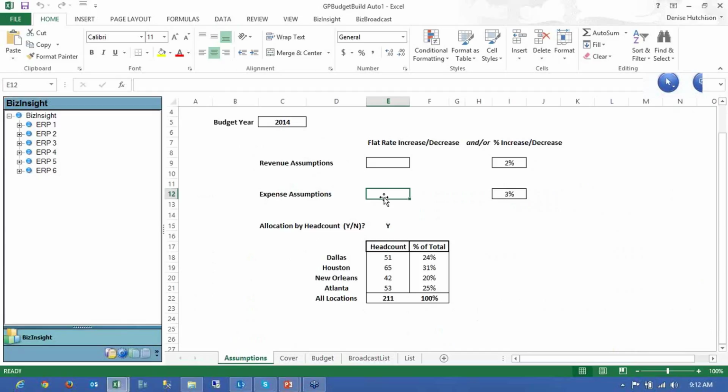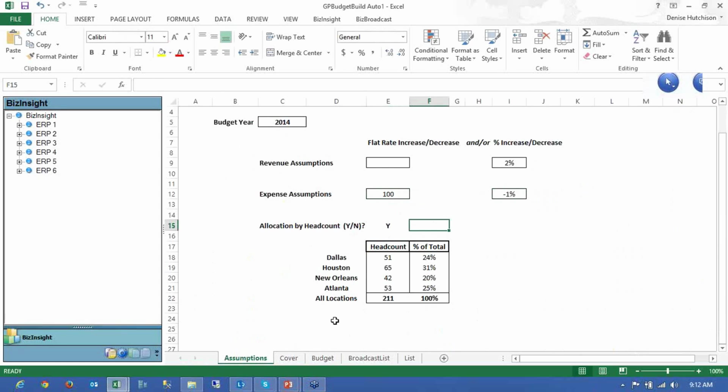In this example, we want to be able to add a fixed rate and/or a percentage rate. It could be plus or minus, whatever we want to do, on a line-by-line basis if we wanted to. I also have the ability to turn on or off other assumptions, maybe because I want to run it using a certain allocation criteria. In this case, we're looking at allocating by headcount. We could do it by anything we wanted to. If I turned it off, we would simply not allocate; we would just have flat assumptions across, in this case, by location. And if I was doing it by company or department, I could have different allocation parameters for each of those different criteria as well.